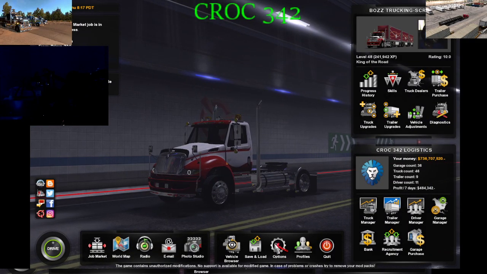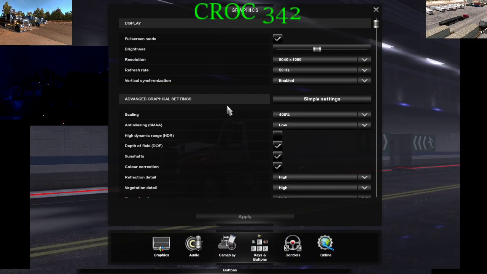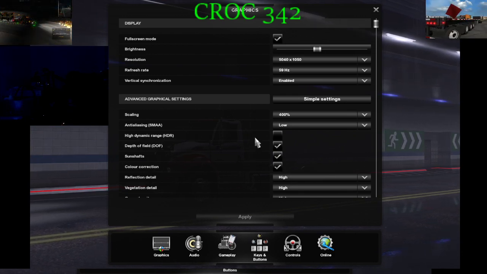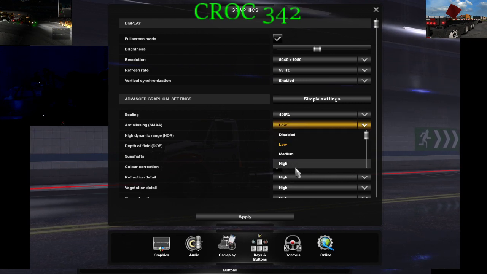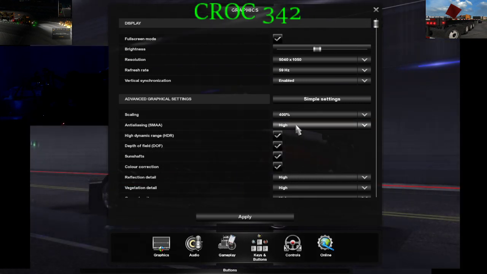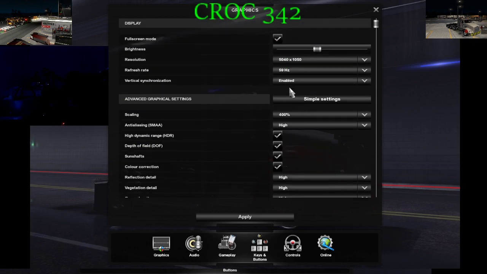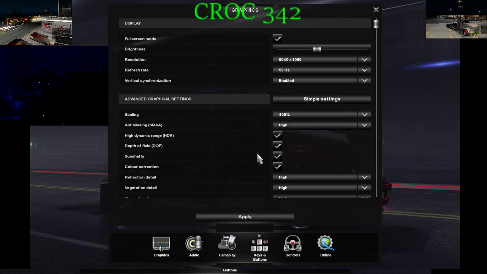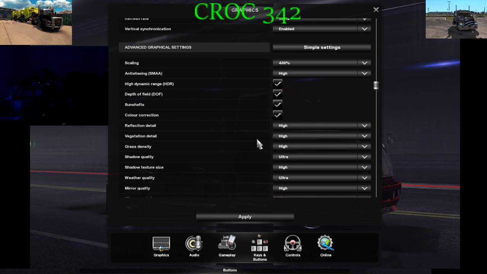Let me see something real quick. Let me go right into my settings, with my graphics. Yeah, this is it. High dynamic range. Let me see. Come on. I don't know why that's low. Everything should be up. Okay, that's up. I normally have everything on ultra anyway.